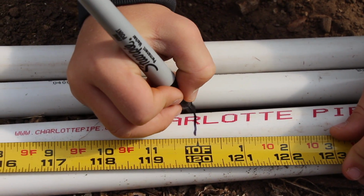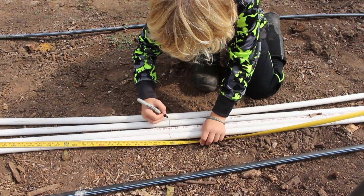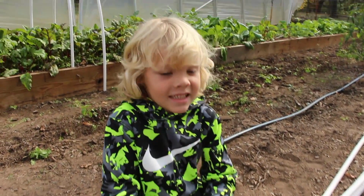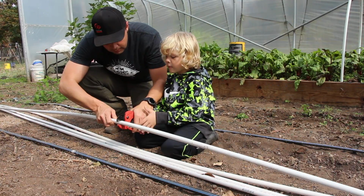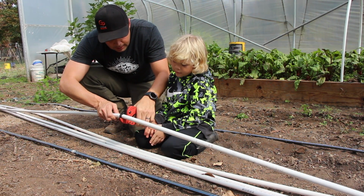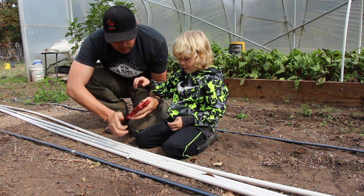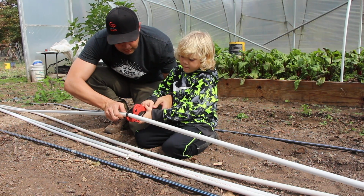Make a line. There you go. Squeeze it down. Can you do it? Hang on, I'll help you. Get hold of it. Squeeze. Squeeze. Let go. Squeeze. All right, now you close it off. Bam. All right, now do it again. Good job. Let it rest one more time.